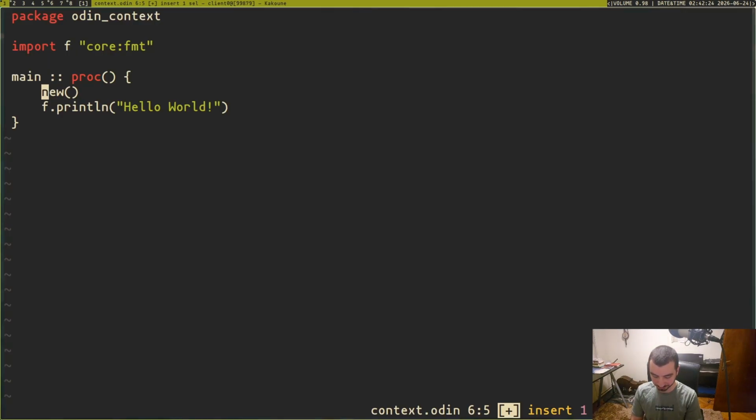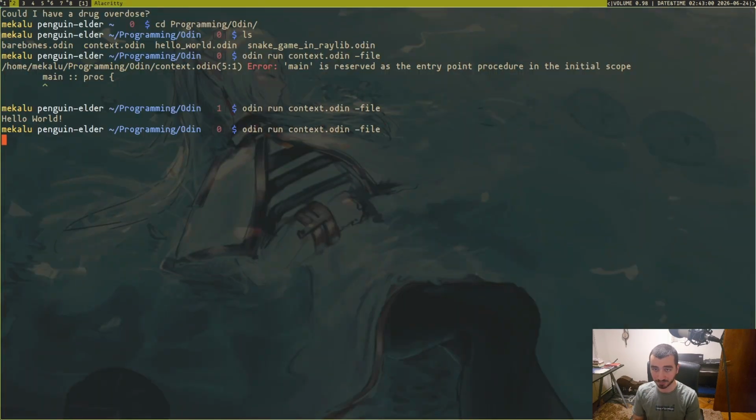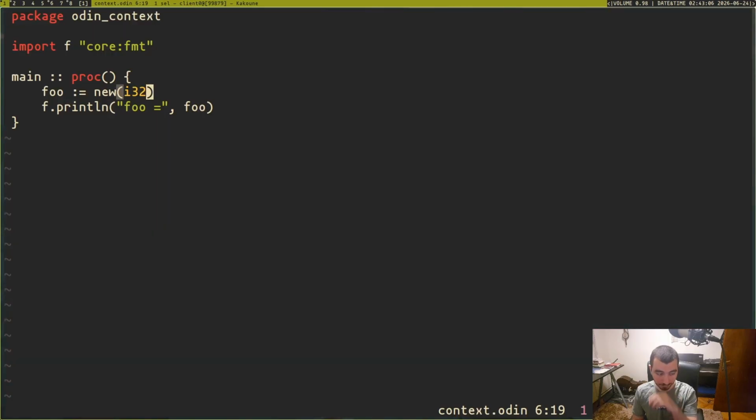And we can just say, let's create an integer, this is i32. It's a pointer. I guess we don't need to put the type like this, it can infer that information. And then we can take a look at foo's address, although I don't know how it's going to tell us that. Okay, it literally printed the address. That's great. So this seems all right.